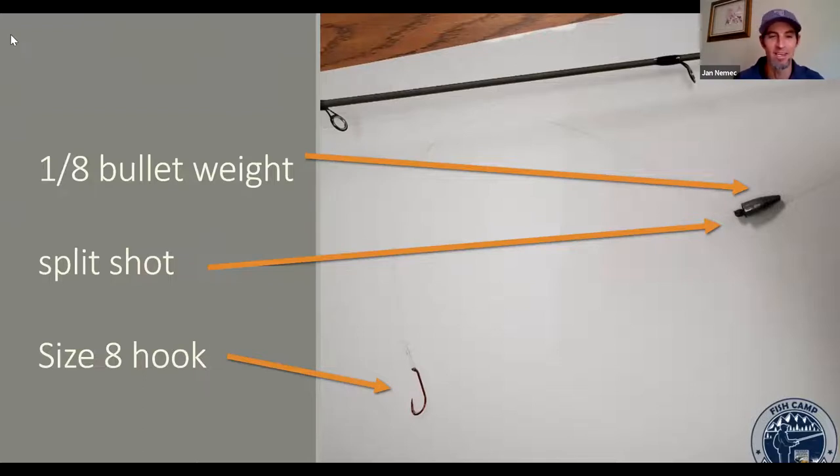Next up, Abby is going to show us a video of what she fished today. She was hoping to be out at the pond, but with 40-mile-an-hour winds across Nevada, she made a video just before the storm blew in. It'll give you an idea of how she sets it up, and we'll also go over alternatives for those who don't want to use real bait — fish have a great sense of smell, so there are plenty of options.